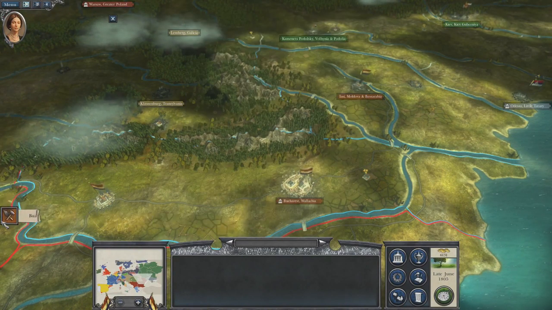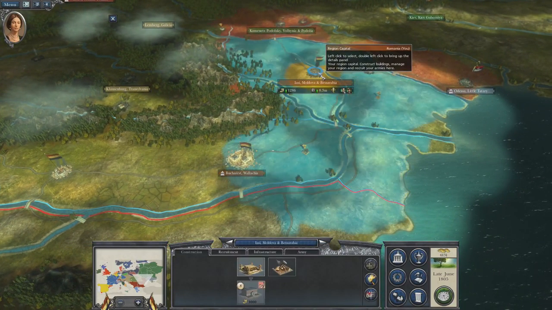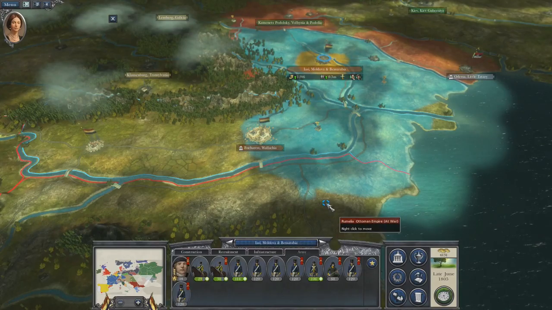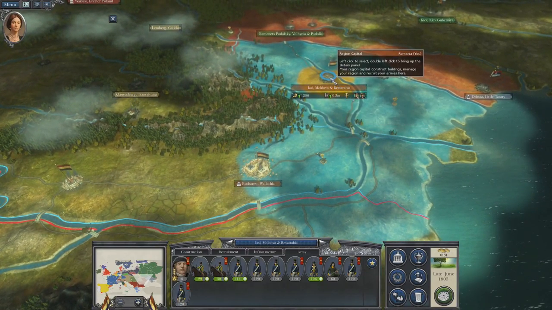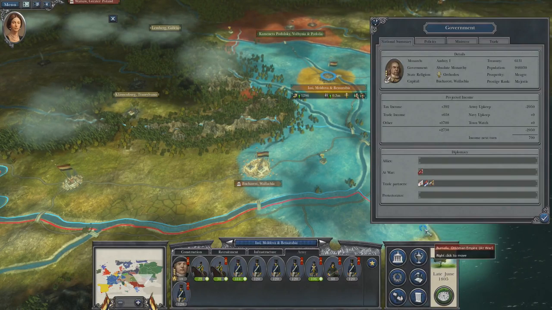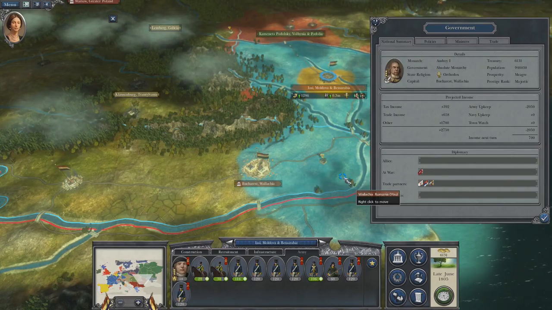Okay. Unit recruited, we have cannons. We constructed roads, awesome. All right, so why don't we move just about everyone, really? Income. We're making 700.